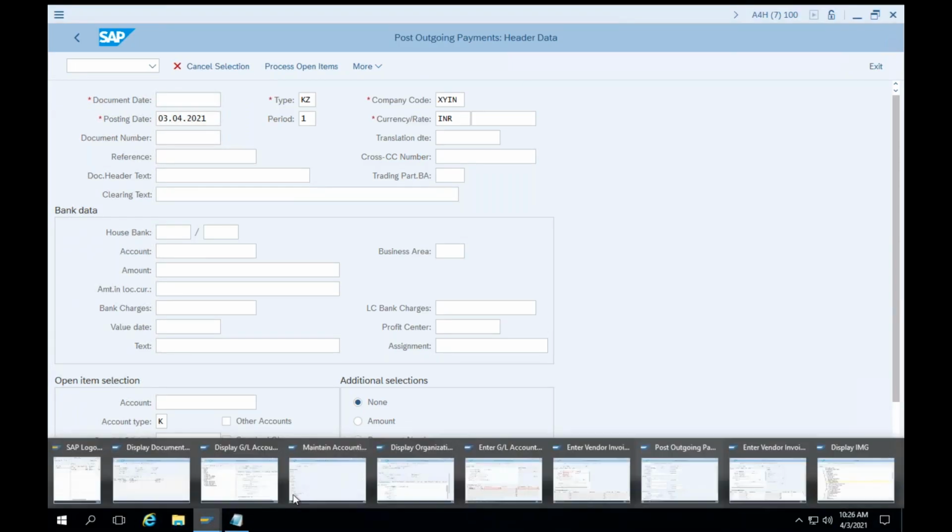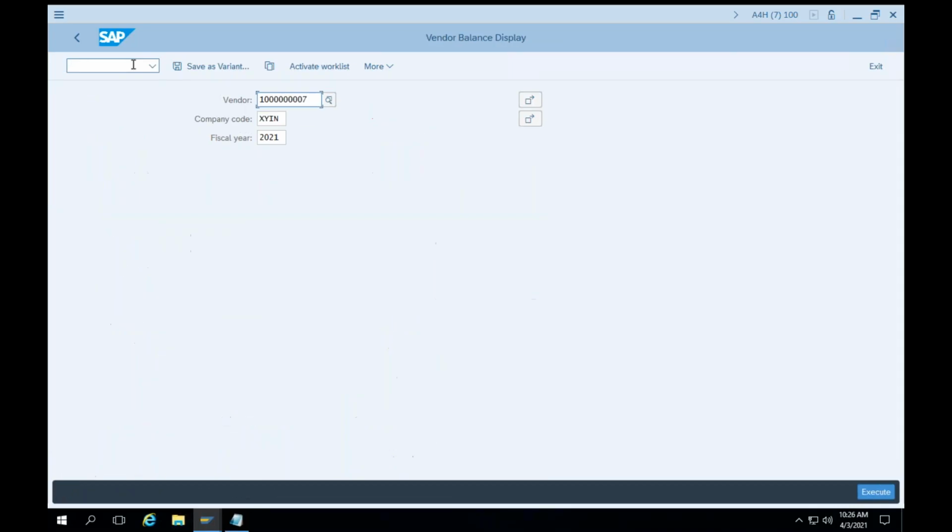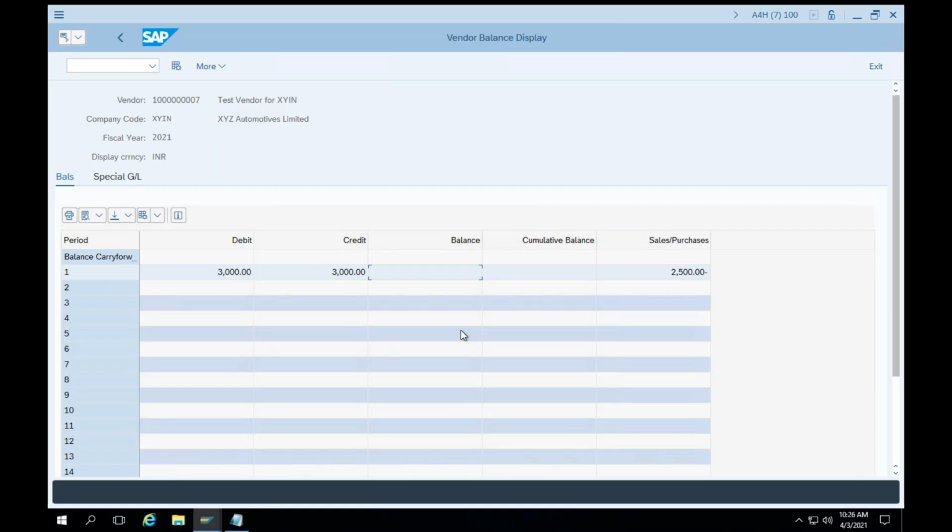So what would be the balance now? What should be the total balance? Zero. Balance will be 0, because we already made the payment of 2500. Let's execute. You can see balance is 0. Debit of 3000, credit of 3000, overall balance 0.